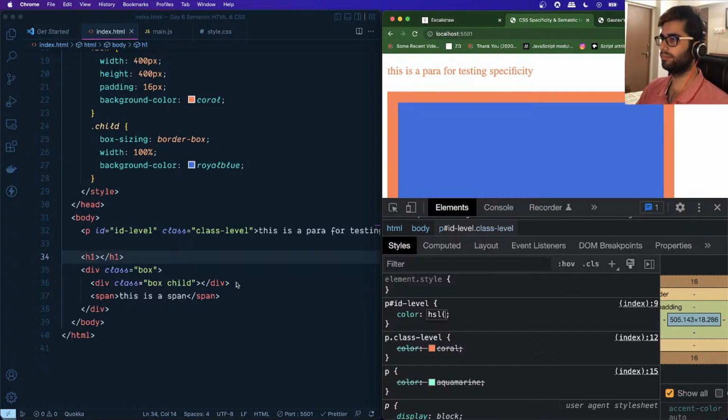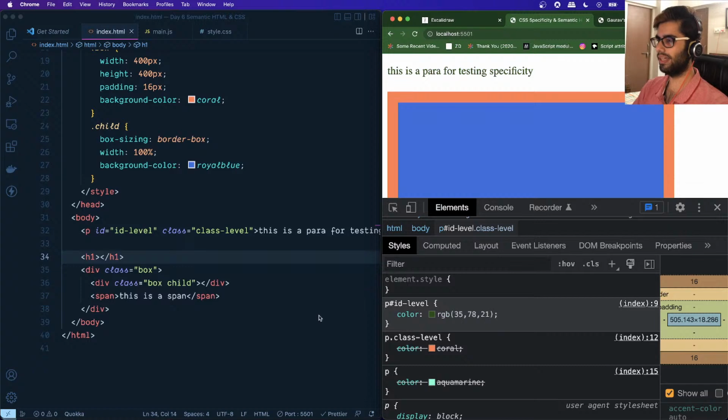Then saturation represents the vibrancy of that color, like how bright that color is, or how much it is on the grayer side of the spectrum, right? And the third parameter is known as the lightness, which just indicates how light or dark the color is.